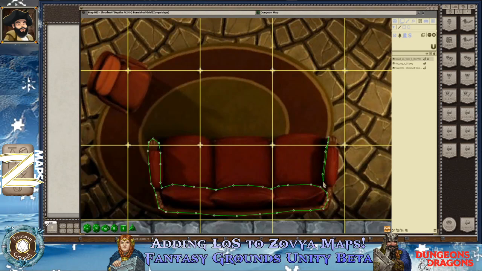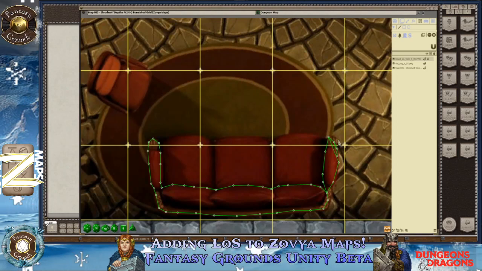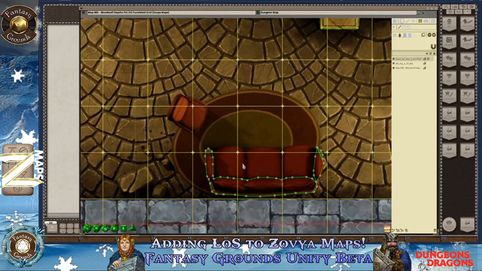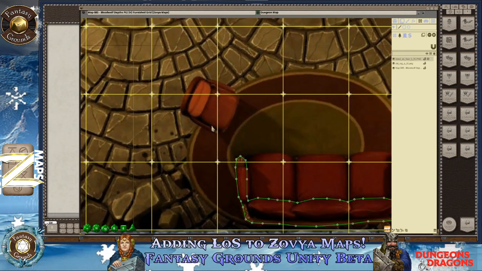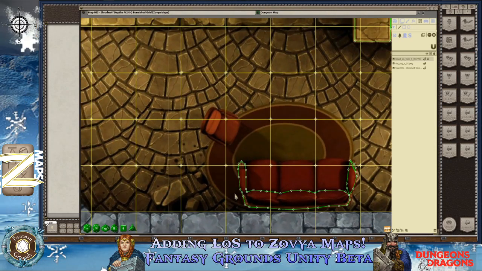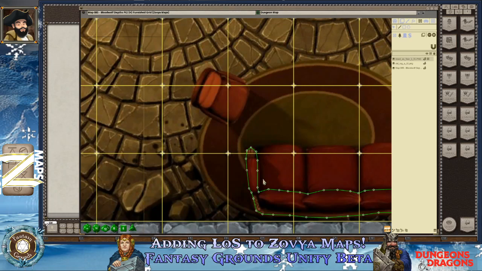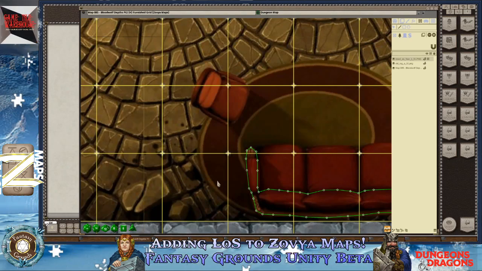Spencer wants to know why you go through all the trouble of outlining the couch when they could not hide behind it. Good question. That is something that you have to decide. If, for instance, there was a halfling right here sitting on the side of this and you come in the room, the light is going to shine and get blocked by the chair arm. So it isn't just about the back, it's the sides too.